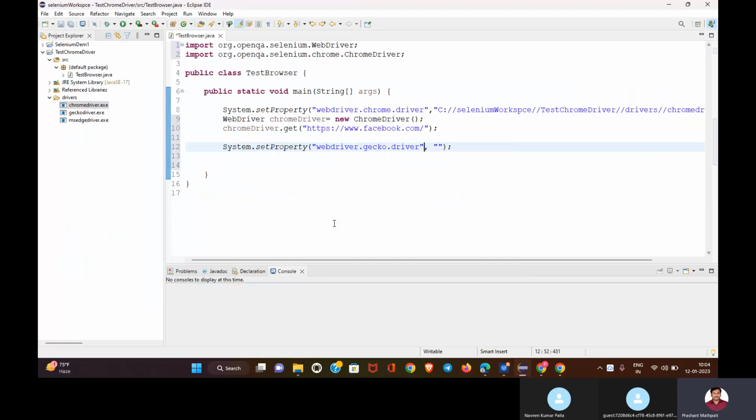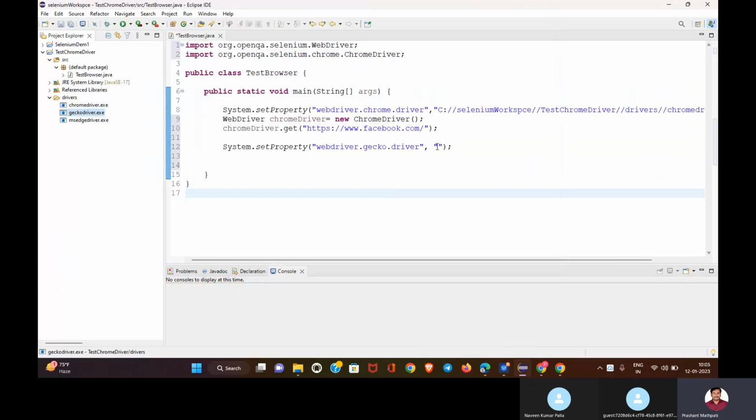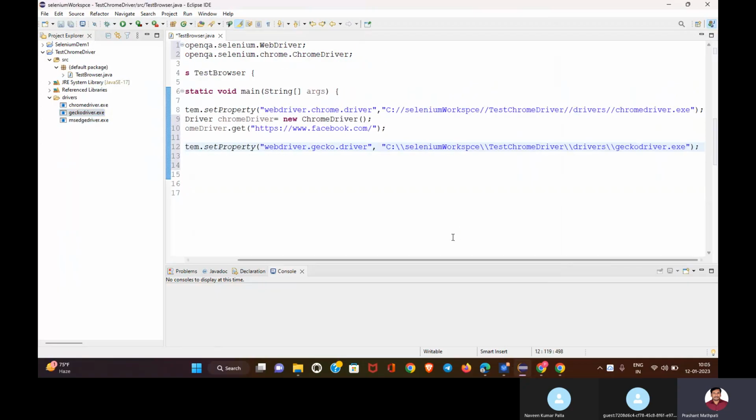Now you need to set the path for Gecko driver. Just right click, go to properties, copy this path and paste here. Now the slash should be front slash, not backslash.